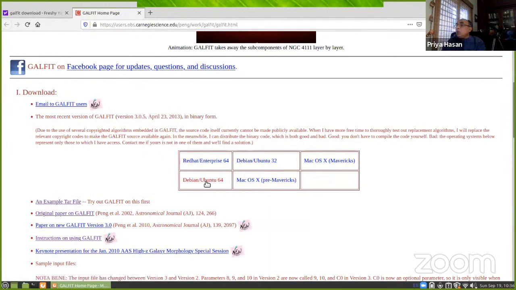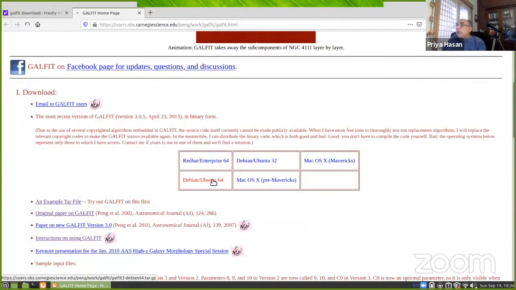Depending on whether it's Red Hat or Debian, whether it's 32-bit or 64-bit, you can download whichever you need. I'm sure you'll know how to find which Ubuntu or Red Hat you are running. You can open a terminal, check your version, and you will know. I know I'm running the 64-bit one.